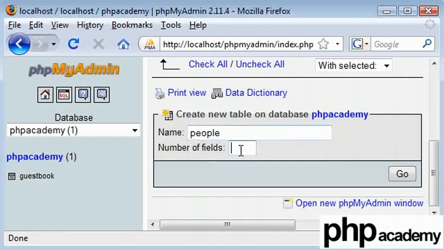And the number of fields is quite important. You can't leave this blank. It's the number of fields on your table. This is for storing each column of data. So for example, the first one, usually when you're dealing with records, you're going to have an ID, which is a numerical value. So it's a number that's going to increment each time. This will allow you to reference your records that you've stored individually by their unique number. And you usually set this to the primary key.